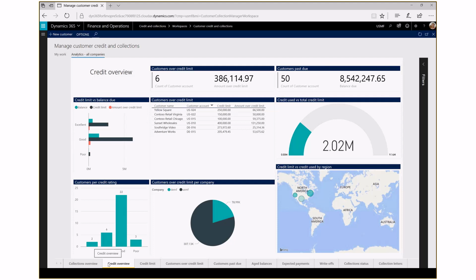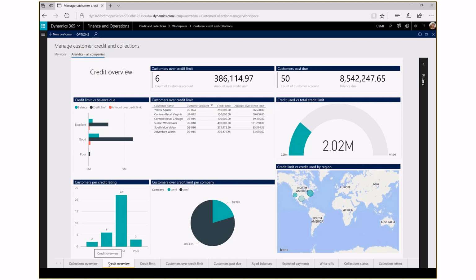Basically, if I go to the age balance section, you'd see that there is a detailed analysis of the aging for the customers across all your legal entities on this page. So it is an in-depth analysis looking at various dimensions that we think a persona would like to look at when it comes to age balances. And this is a general theme that you will see across all the workspaces: summary sections, detail pages.